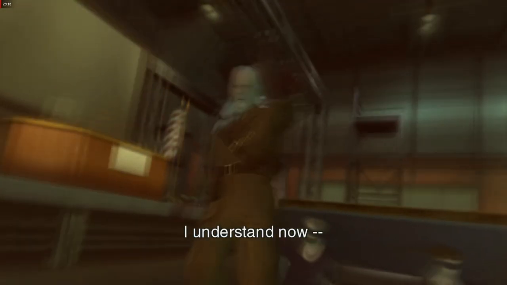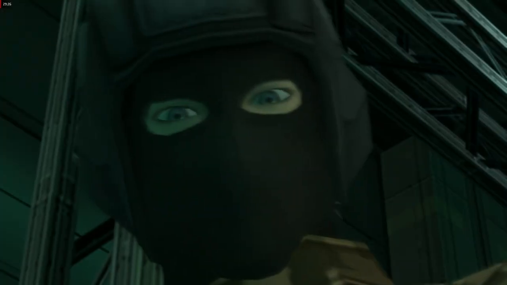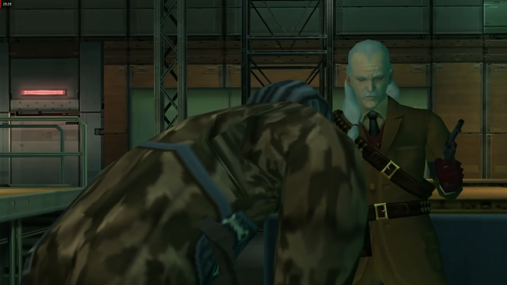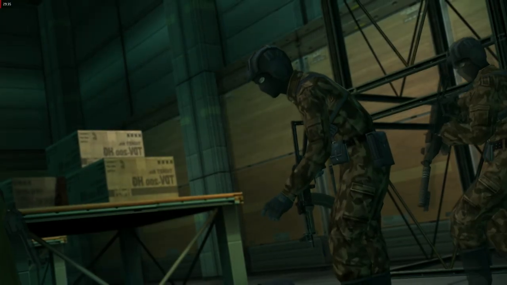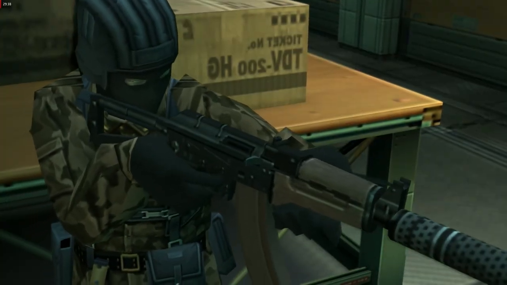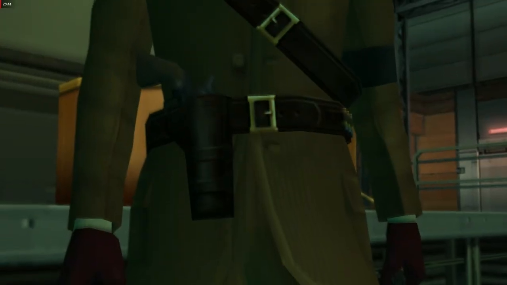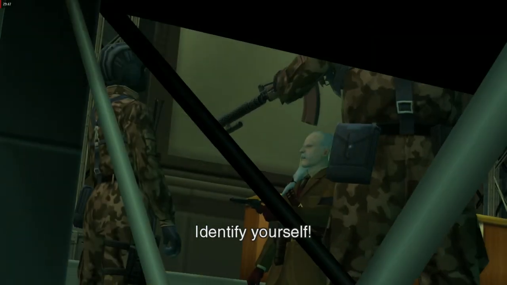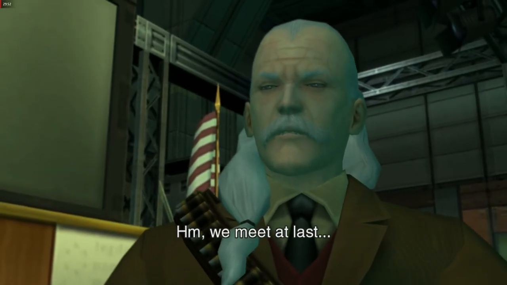What the? You tricked me. I understand now. Ocelot. You? Which team are you with? Show me your face. You know who he is. No, he is not one of mine. Identify yourself. We meet at last.